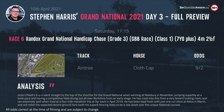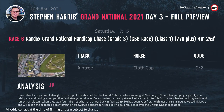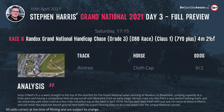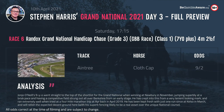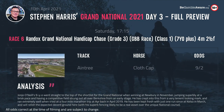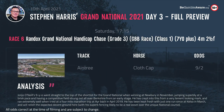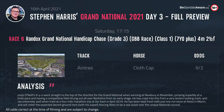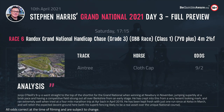I'm not worried about the trip — he's a brilliant jumper. He needs decent ground; the watering they've put on the course to make sure it's good to soft is a slight negative for his chance at the prices. He ran really well when tried at 4 miles in the Scottish Grand National previously, so I'm not worried about 4 mile 2. He's going to make a bold bid. He reminds me very much of Mr Frisk, who won the 1990 Grand National. He's a sound jumper, uncomplicated, and he's going to give Tom Scudamore a real thrill.